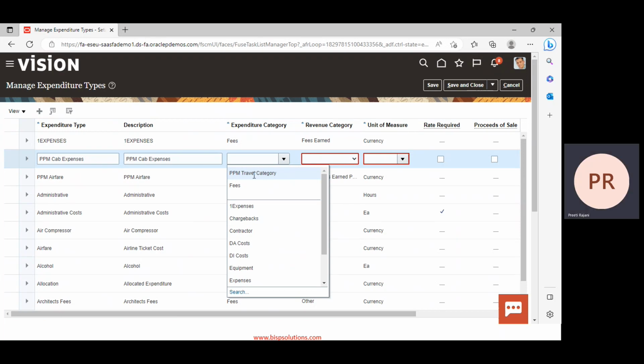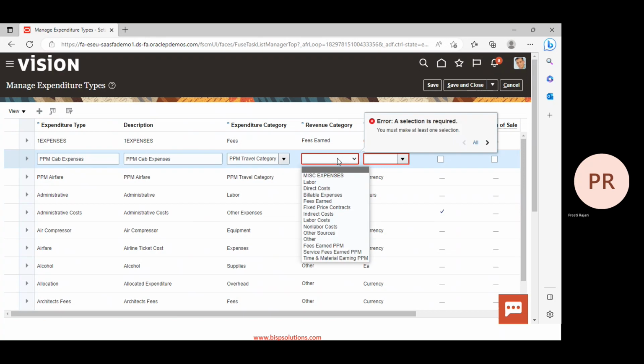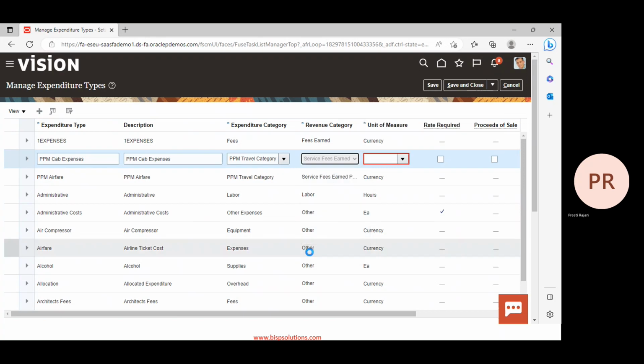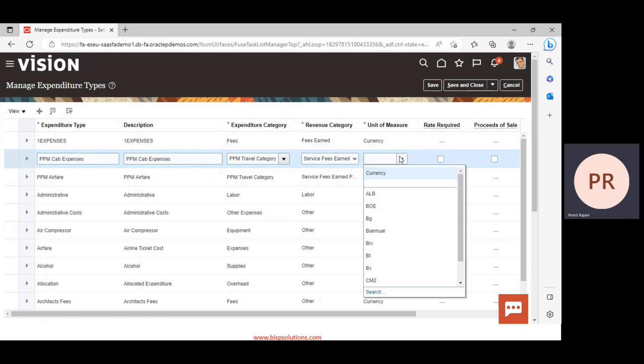I'm selecting the PPM travel category for these cab expenses. Taking the revenue category as service fees earned. And now, how will these cab expenses be measured? I'm selecting it as currency.